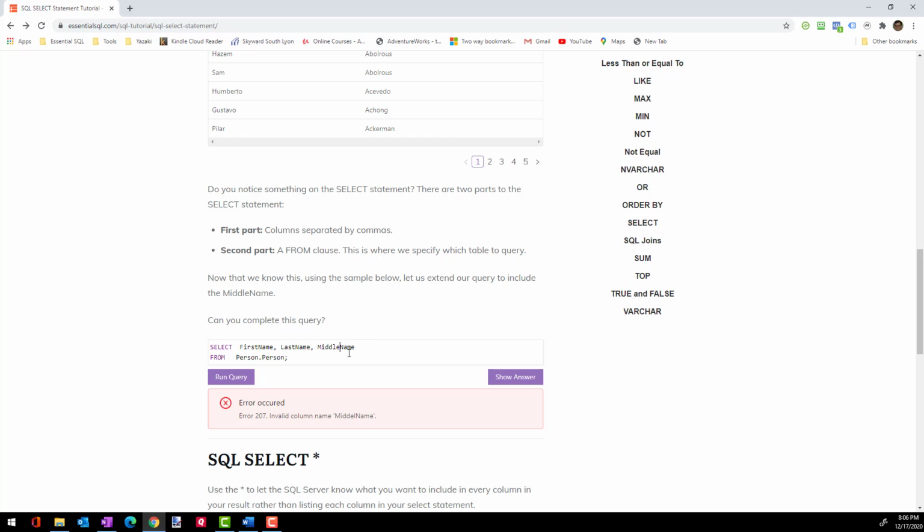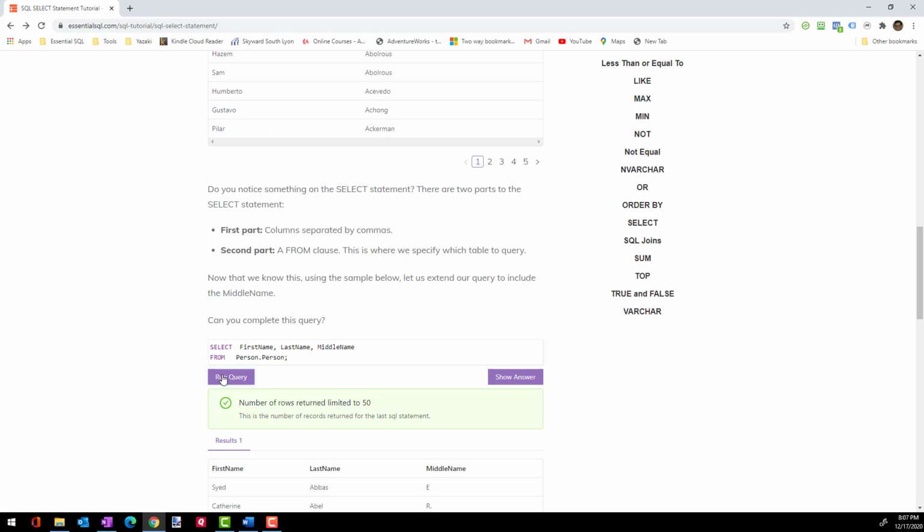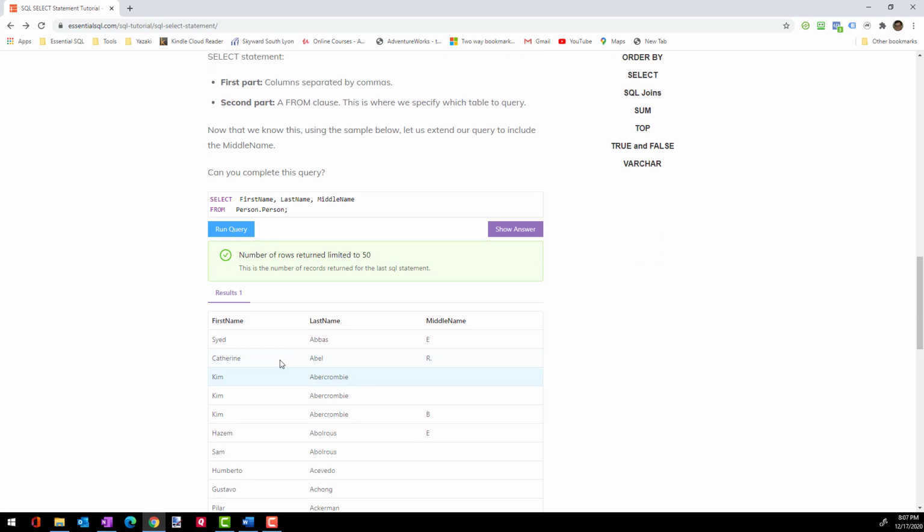One thing that's fun when you see people's mistakes is how they handle them. The trick here is if you read it carefully, you realize I'm spelling this wrong, or it doesn't know what I'm talking about. So I've got to figure out where, luckily my statement's not long, I can see, oh yeah, I'm being silly, spelling it wrong. Let me correct it and rerun it. Oh, and thank you. Now we're able to see what we have, and the middle names are coming through.